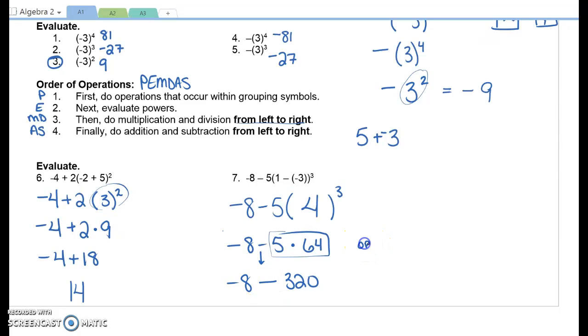If we want to, I know some of you learned at a young age, don't subtract, add the opposite. So change this to plus a negative five. If you do negative five times 64, you get negative 320. And then there's addition between them. Notice in both cases, you end up with eight and negative 320. The important thing here is that you don't lose that negative. So your final answer should be negative 328.